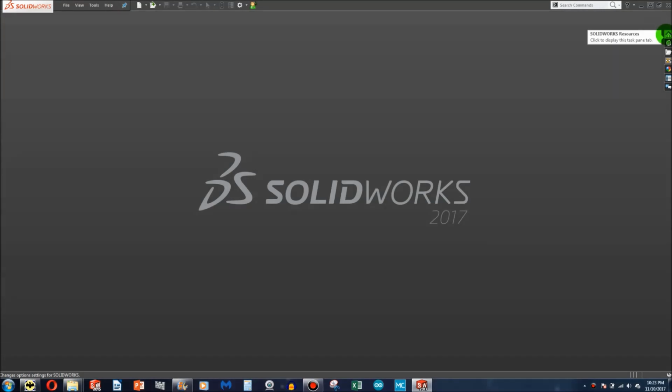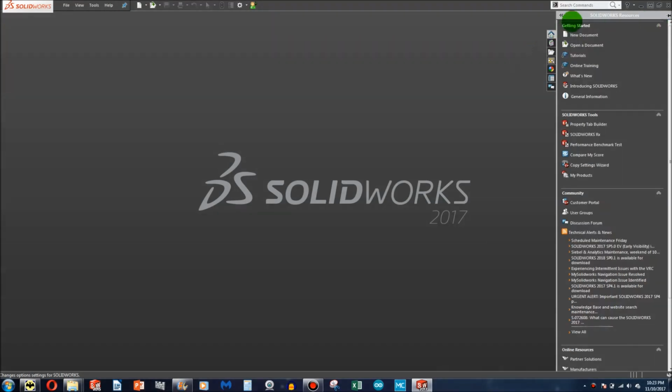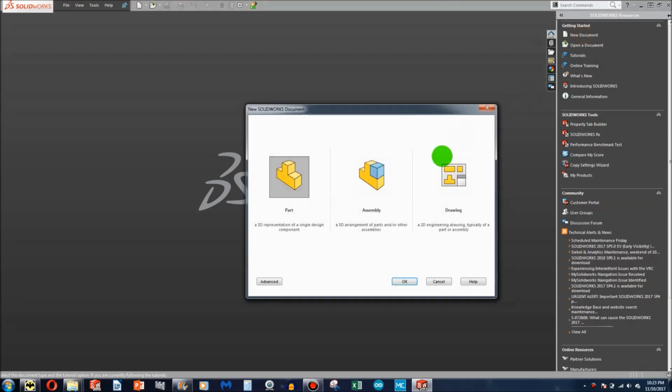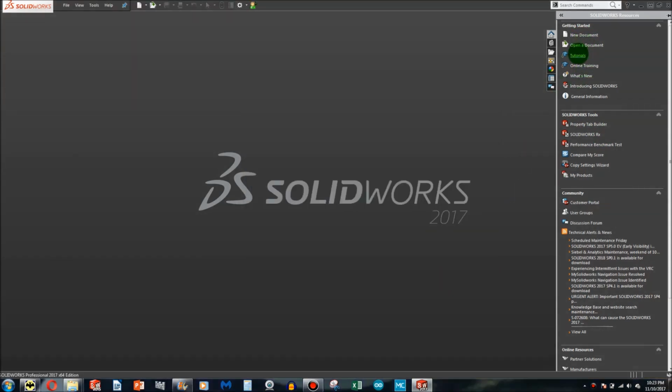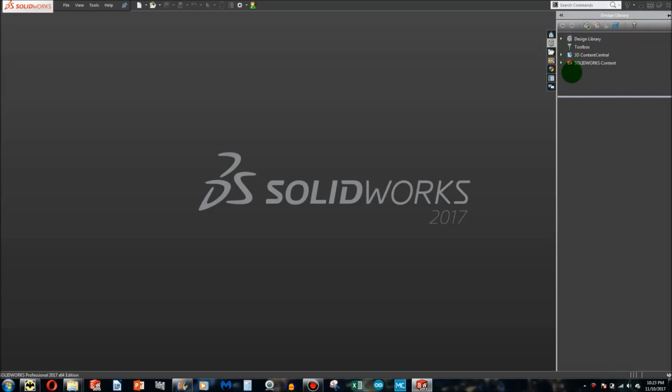Over here on this menu to the right, you can click on the house, and it gives you Home with SolidWorks resources. It gives you the opportunity to make a new document like we went over before. Open a document, tutorials, do some online training, a few other resources that you really don't heavily use very much. SolidWorks RX helps you track errors and even record your screen if you're finding a recurring problem. You can go to the design library where they have some links to the web, and that you can pull solid models, gears, things like that off the web if you want to. You can find some extra SolidWorks content.